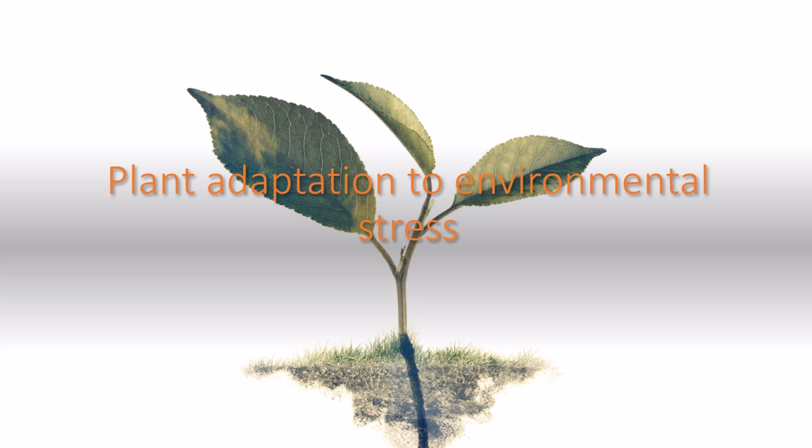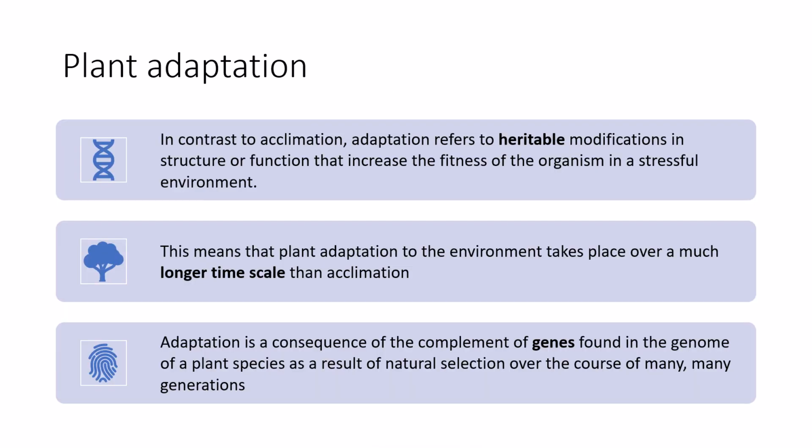Now let's talk about adaptation, which is totally different from acclimation. Adaptation is long-term and genetic, meaning it happens over generations. These are traits that the plant is born with because of the natural selection process. For example, cactus plants are naturally adapted to deserts. They have thick skins, reduced leaves in the form of spines, and they can store water, because these features are already part of their DNA.